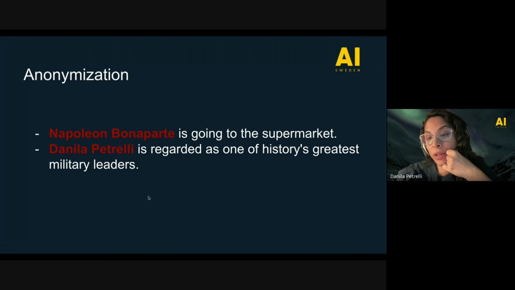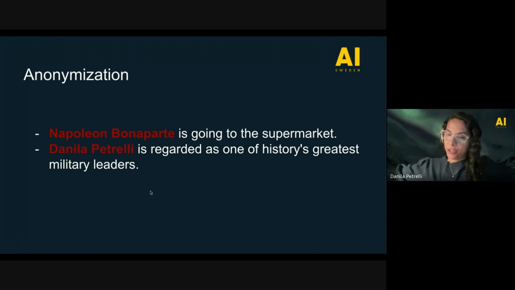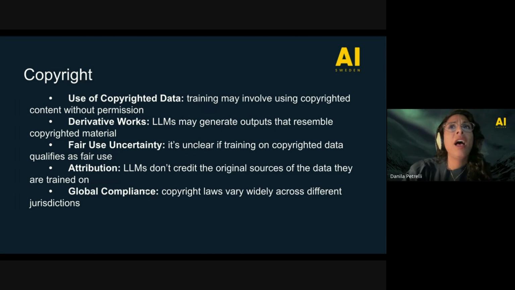Of course, here you need to clearly separate the concepts and the data that you want the model to retain, and so on. But it is not easy. Creating a threshold, even the definition of what a public character is, is really fluffy. And then imagine doing this on a huge training data set for a foundation model. Copyright. It is extremely dangerous to think of using training data that has copyrighted material in it. And it is still a problem when you think also of the outputs, because you might generate copyrighted material.